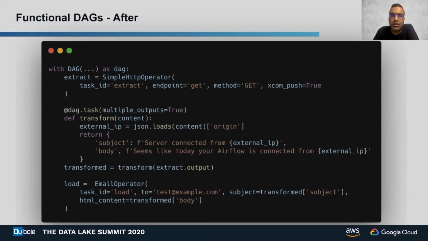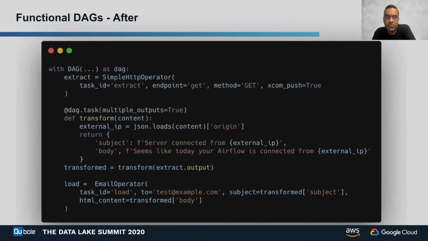We just use @dag.task, and it automatically creates a Python operator under the hood, also creates a random name for it, and defines op_kwargs and op_args for it. And finally, you can just write the method, assuming that you are getting the content.